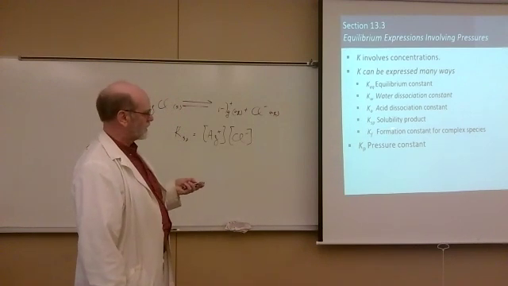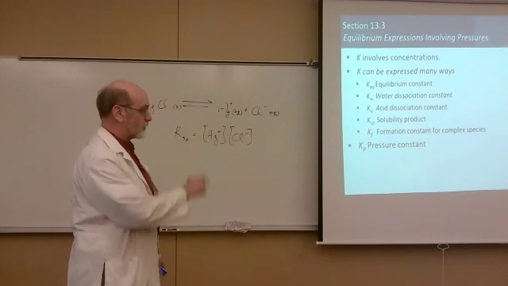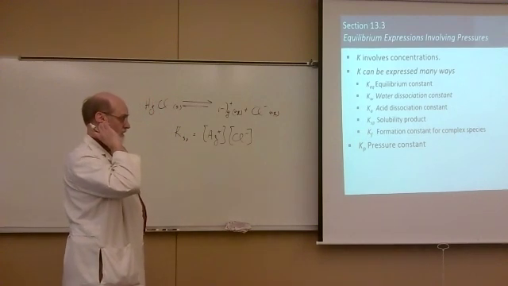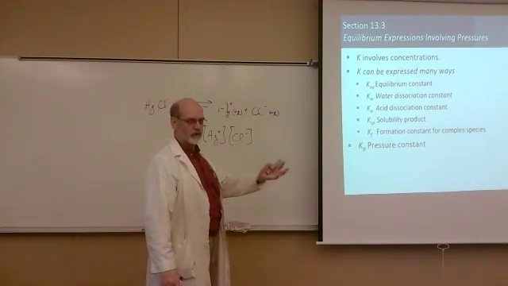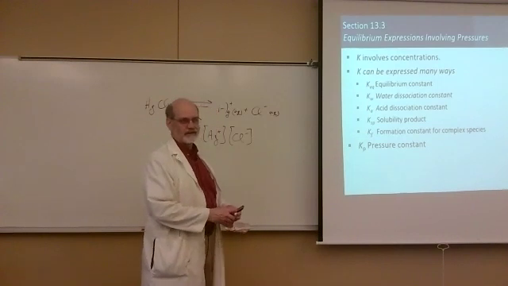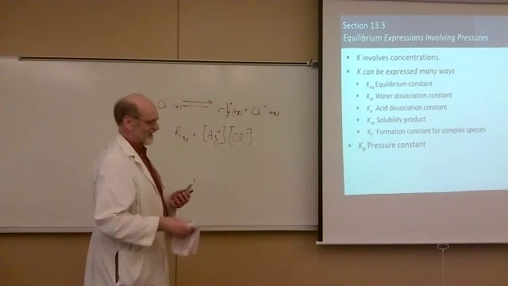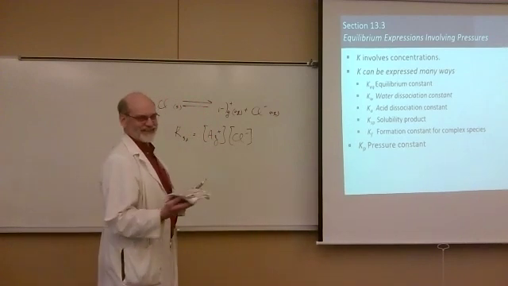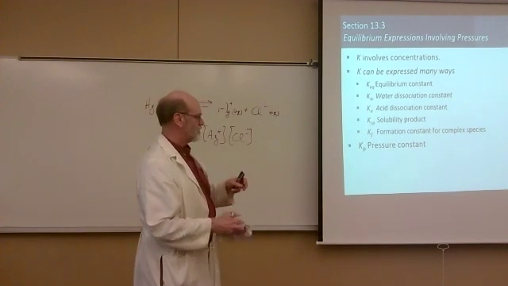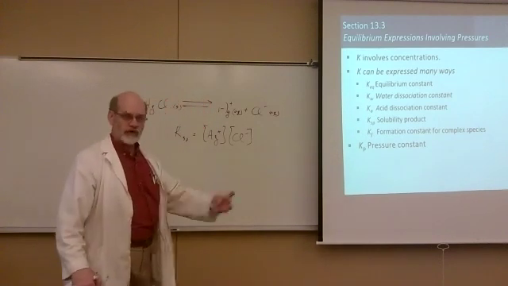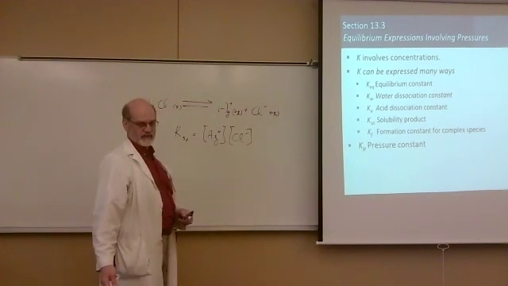And then the last one is the formation constant for complex species. We're going to do a lab with that one. And rather than put that one up there and confuse you further, let's just hold it for later. Why do you have to have a lab with something that has the word complex in it? Yeah, that doesn't bode well, does it? No. And then the Kp is a K where you use partial pressures. So all of your components would have to be gases.